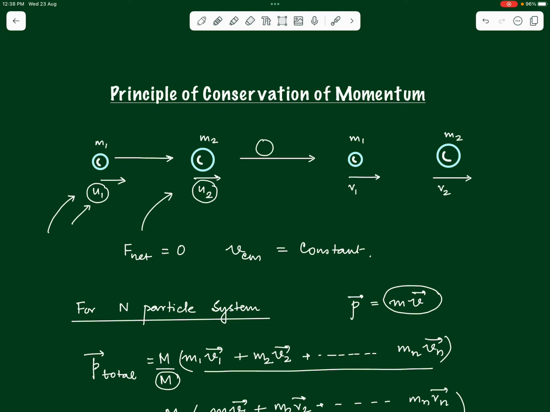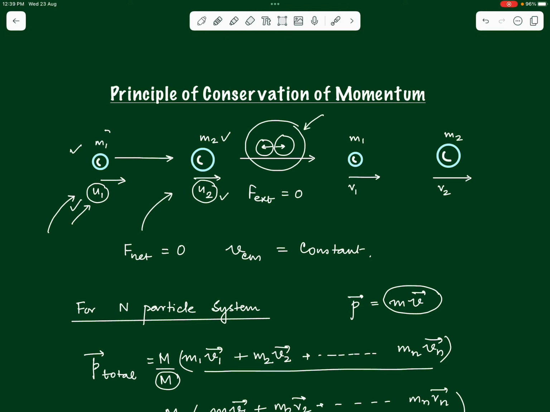In time, the two bodies collide. When they collide, they exert forces on each other, the force of collision. But if we consider both the balls as one single system, there is no external force acting on this whole system of two balls, which means that the net momentum of the system should remain conserved. The initial momentum of the system, which will be nothing but m1 u1 plus m2 u2, should be equal to the final momentum of the system of two balls.